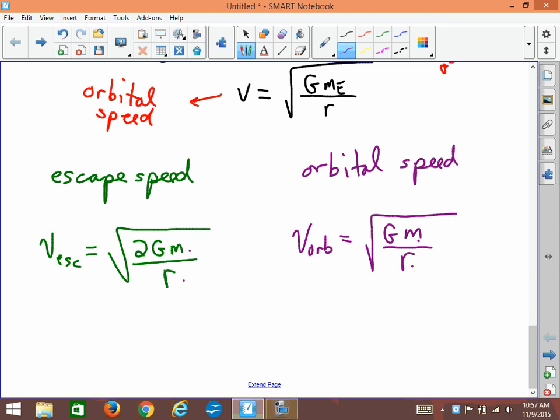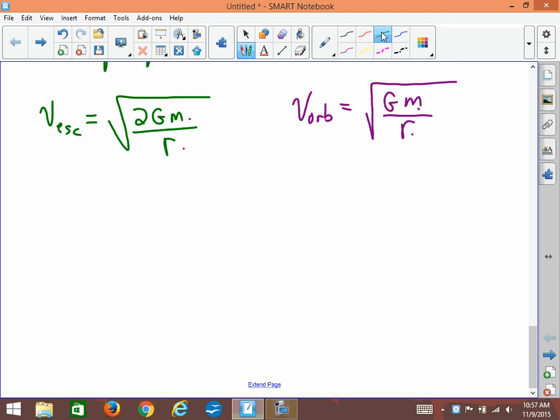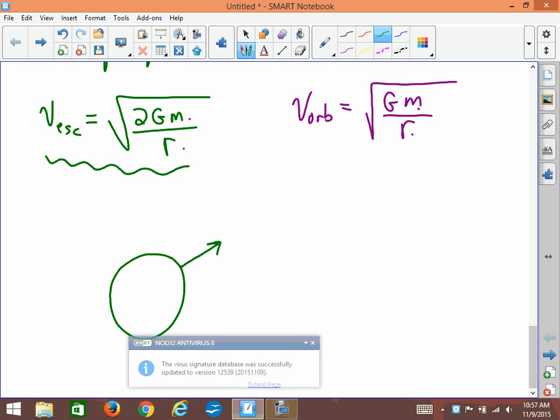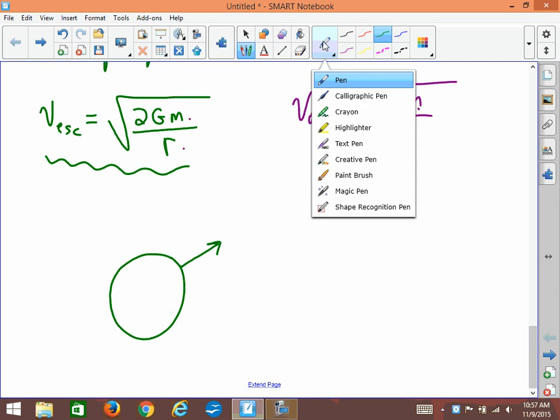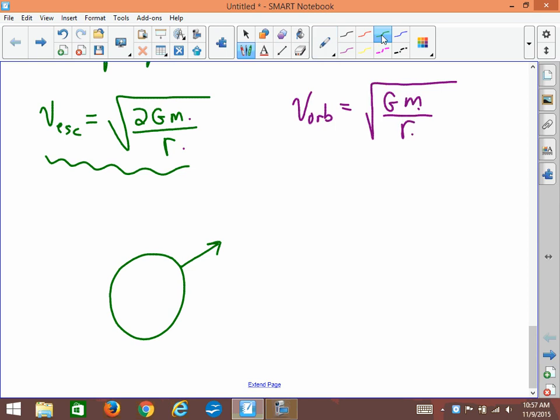But it is possible to escape from a planet. One of the plans is to go to Mars. Well, if we launch a rocket from the surface of Earth, we need a lot of energy because there's a high escape speed. The escape speed works out to be about 11,000 meters per second. If you actually put in the numbers, it's 11,000 meters per second. It's pretty darn fast to launch something to escape Earth. If you kick a football at 11,000 meters per second, it won't come back down if you kick it straight up. But good luck kicking that, right?